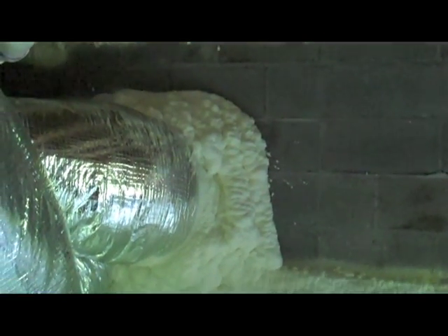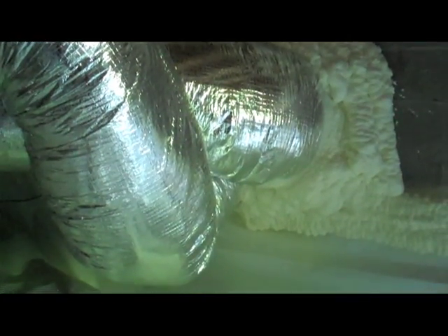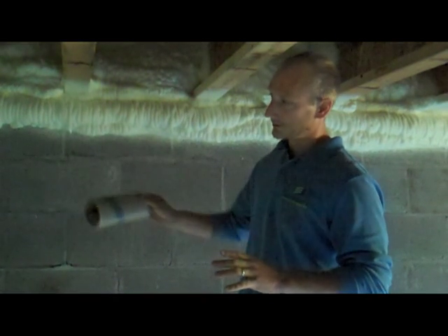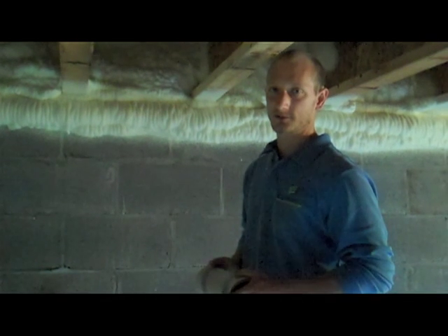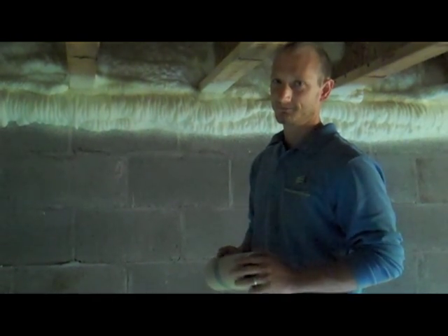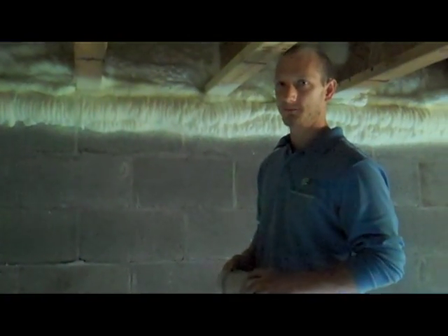I also noticed you sprayed around the main ductwork — this is where the return area is coming from the outside unit, and these are very large ducts, supply and return. Yeah, that's actually going back into the unit. We have a package unit sitting outside, so that's always the awkward area. It's very tough to air seal and insulate where the two main trunks are exiting the foundation wall going back into the package unit. Again, it's just another application where the spray foam really helps effectively air seal and insulate. We were under a house where near the return, leaves were blown in, so it was not effectively closed off — this will effectively seal off the inside crawl space from the outside.